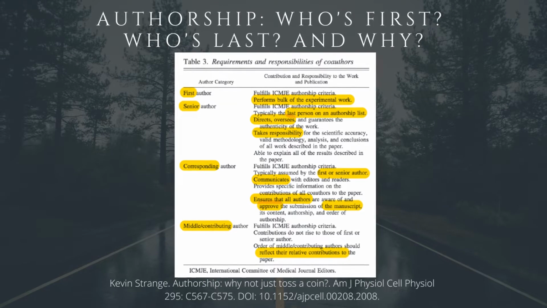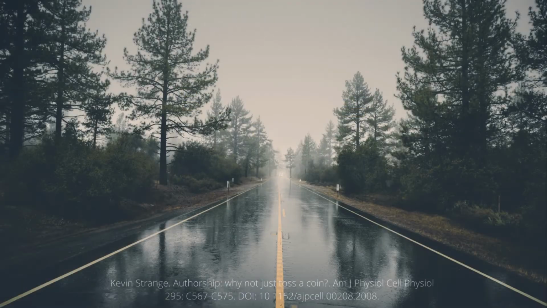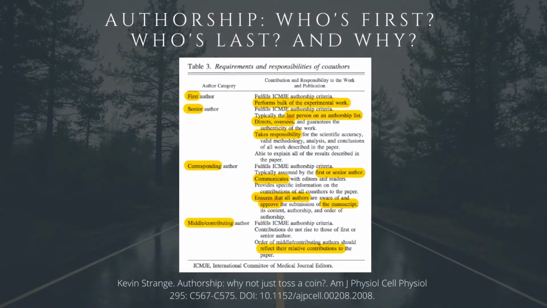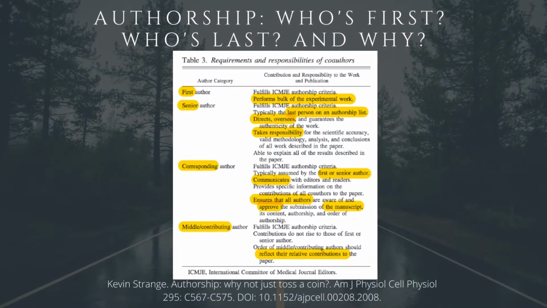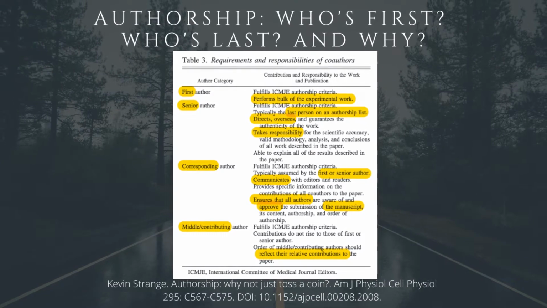Scientists are, in a sense, quite similar to artists, as some are known for having an overinflated ego. So in terms of authorship for a manuscript, who comes first, whose name is in the middle, and who's at last? More importantly, what does the order of the names mean or represent according to clinical research? Some of the requirements and responsibilities of co-authors according to the author category will be described.